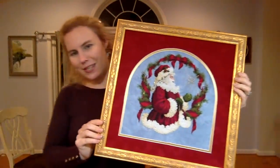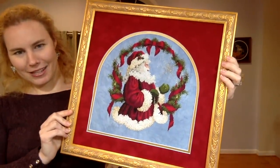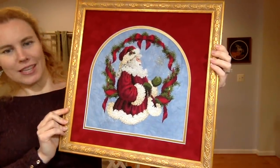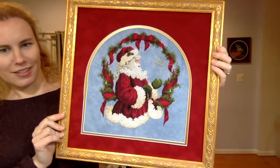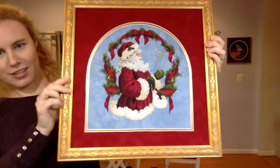Now this one you may consider a rough draft because I'm not happy with the way that I matted it. Actually, the way that it's matted is fine, but the execution of the mats, not so great. There's a mistake over here on this side.